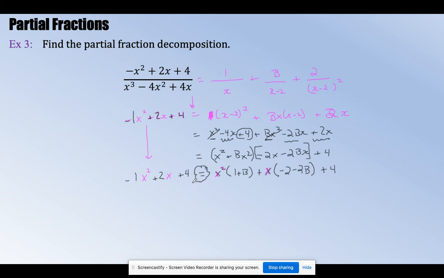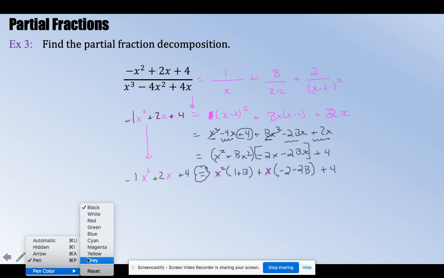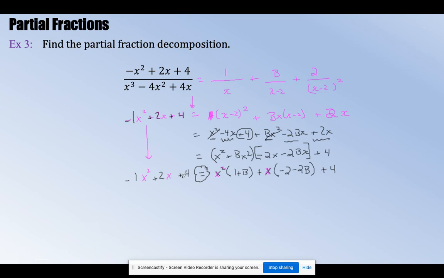Do you see plus 4 on both sides? Do you agree that the plus 4 is the same as this plus 4? They are equal. But look, here's your x term. What's the coefficient in front of x? Positive 2. So what must be true about this? This coefficient in front of this x, if you believe in the equal sign, has to be 2.